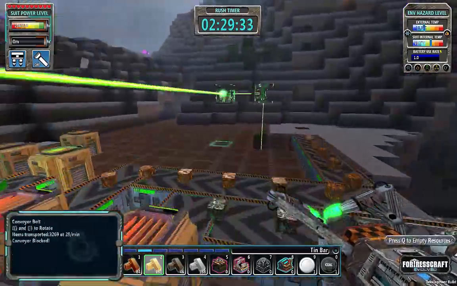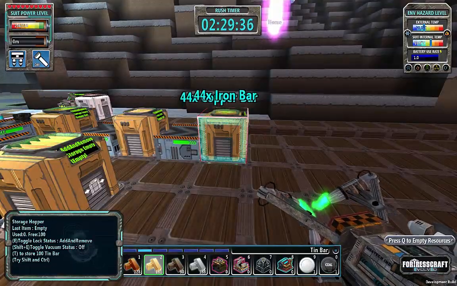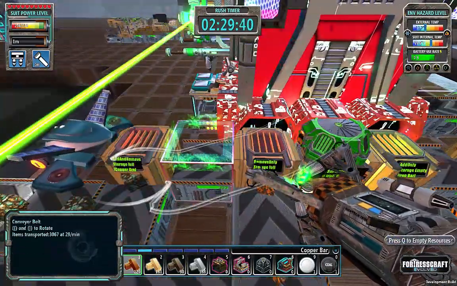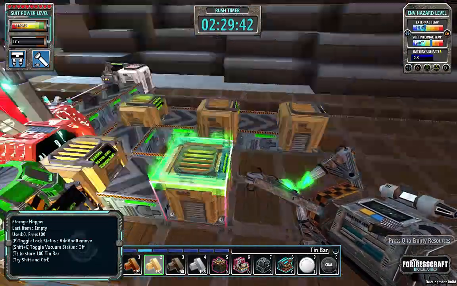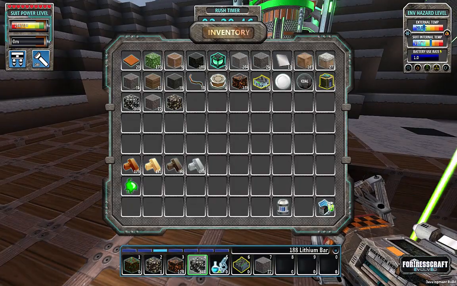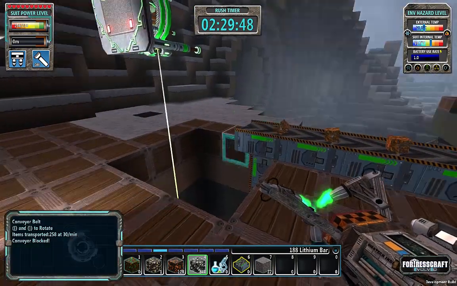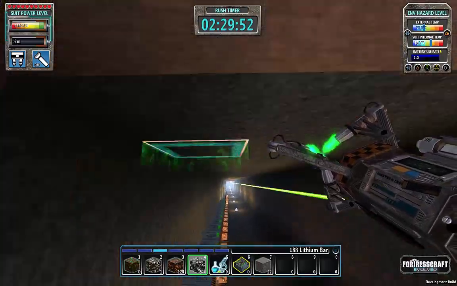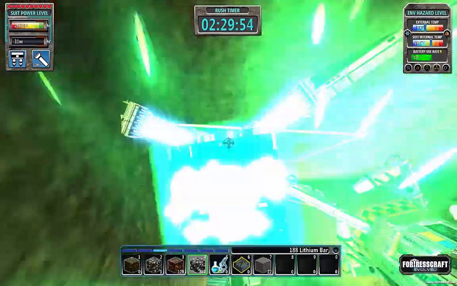We have enough tin now. A lot of iron, a lot of tin. Excellent. A lot of copper. So we want to see. The only thing we have is a whole bunch of lithium on us. We have a lot of bars of lithium right now, so I'm not going to worry about that too much. All right, Arthur is fully charged. We need to zip back down here.